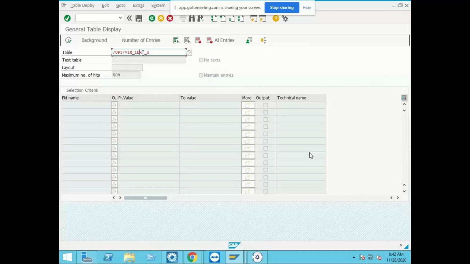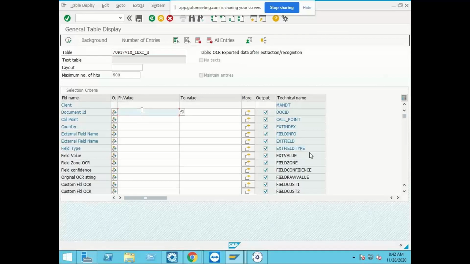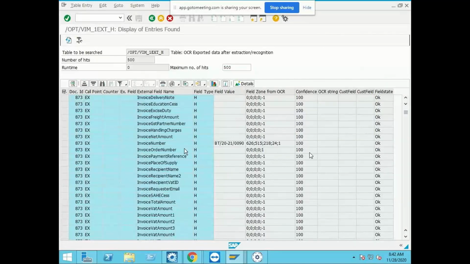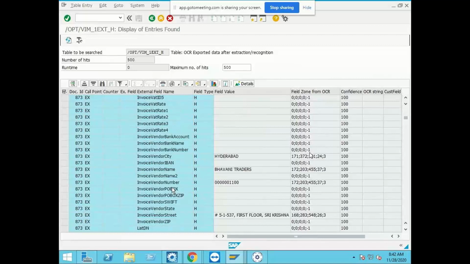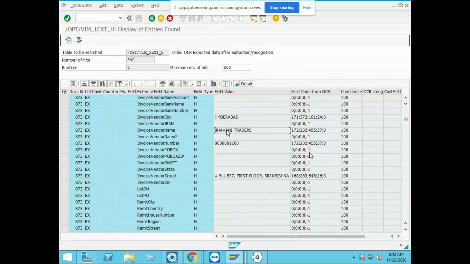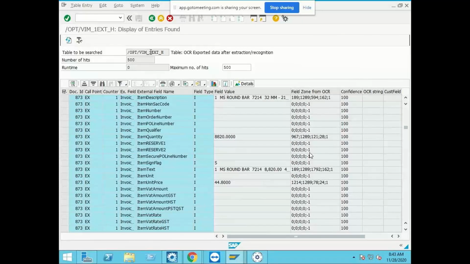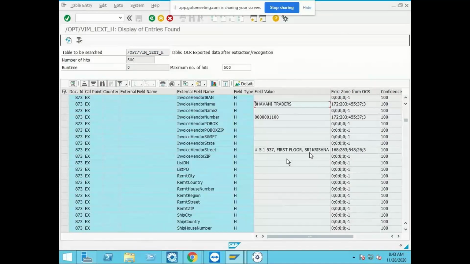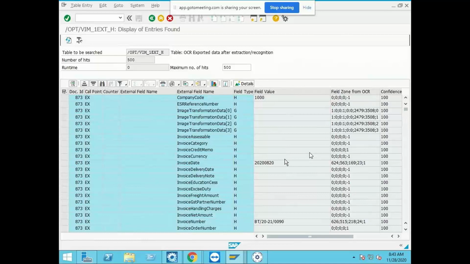So this is the table where you can see your DP document type level. 873 F8. This is the extracted information. You can see the invoice number. Whether BCC extracted the vendor name or not: if it is not extracted, the vendor name field will come as empty. At this table level, as a techno-functional consultant, if you want to build a report on this table, you can, because these are all column-based data. You can build a report based on the rows by using an ABAPer. This is for the IDH tool data.